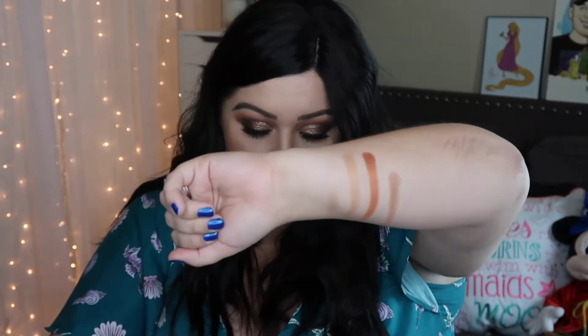So maybe this is like them stepping up their game on their eyeshadow palettes. I'm actually excited about this palette. It looks really awesome. So hopefully it's as good as it's swatching, because it's very pigmented. It actually reminds me of the BH Cosmetics palette. So good job, Pure. I'm excited to try out this palette. Let's go ahead and start with a clean face in 3, 2, 1.